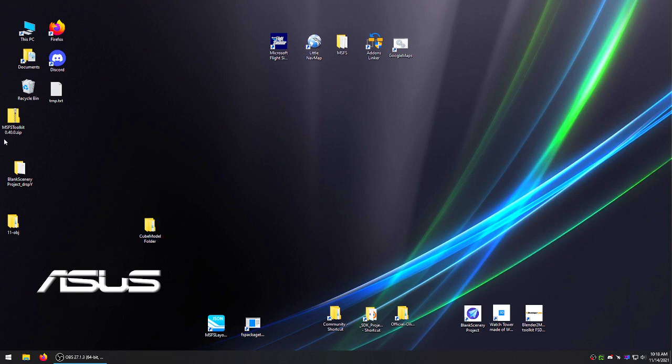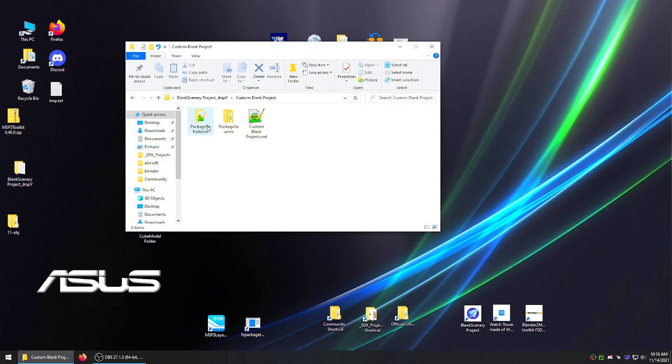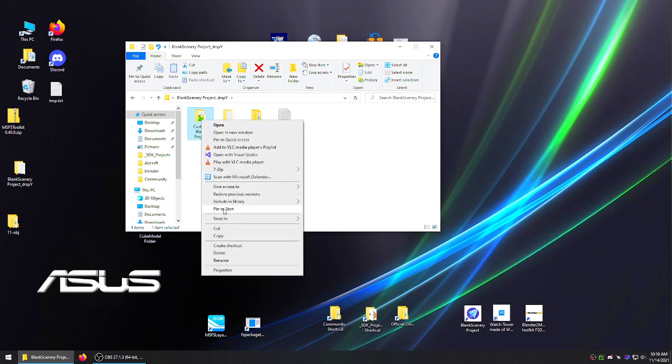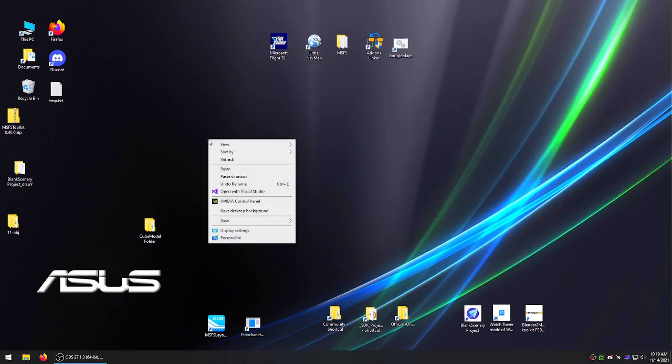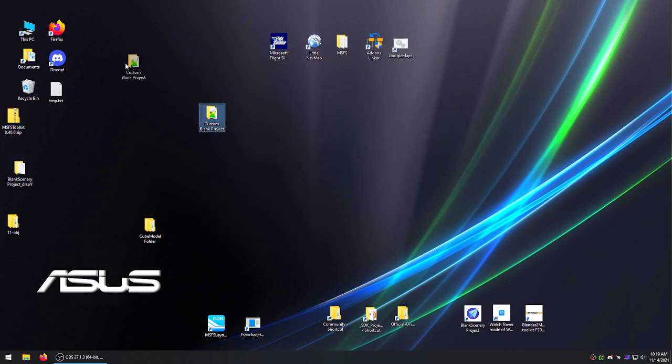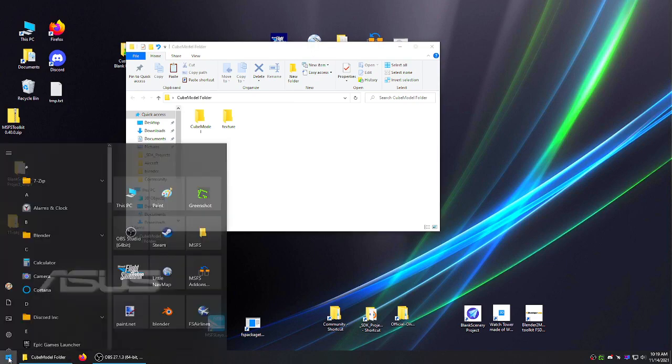Now this is not my project. Here's the project we'll be working with. This is a model, a working model. As you can see, the GLTF, bin and XML there, and the textures there. I just added this as an example. You can drop that ready-made model right into here and it'll work just fine. So here's our working project. This is the project that we're going to work with. And I'll get into that some more in a minute.